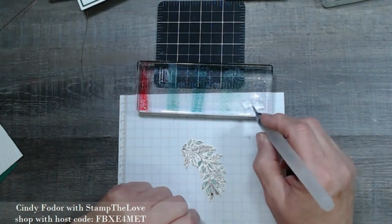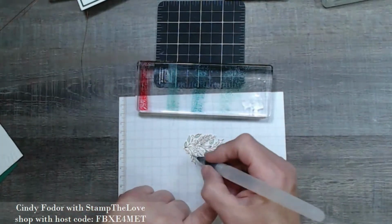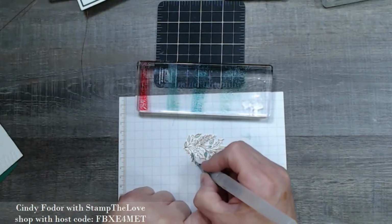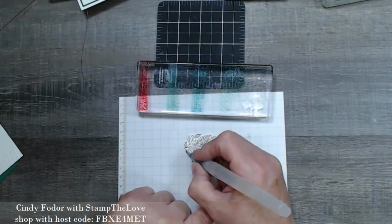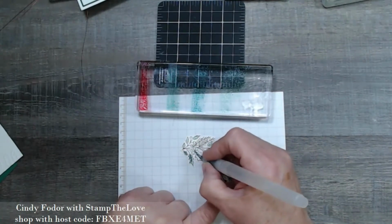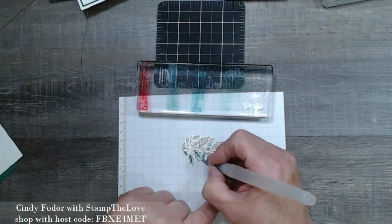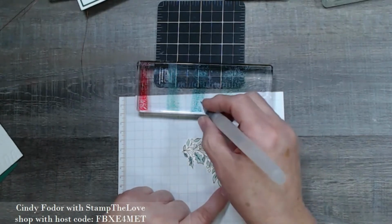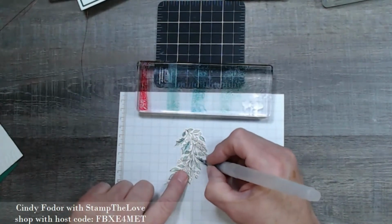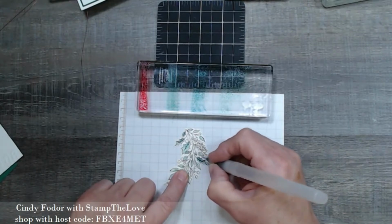Okay, I'm going to grab a little bit of water because it's getting a little dry. We're going to go into Lost Lagoon, and the little holly, this takes a little more time because I got to go into the crevices a little bit, into the points. I'm using Lost Lagoon for the holly. And you notice how I'm going down the center first because I want that to be the darkest. So whatever you put down first when you pick up this color is usually going to be your darkest. And then I'll just scoot it out to the edges from there.